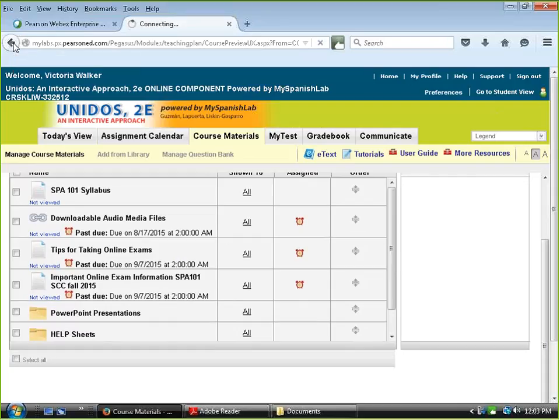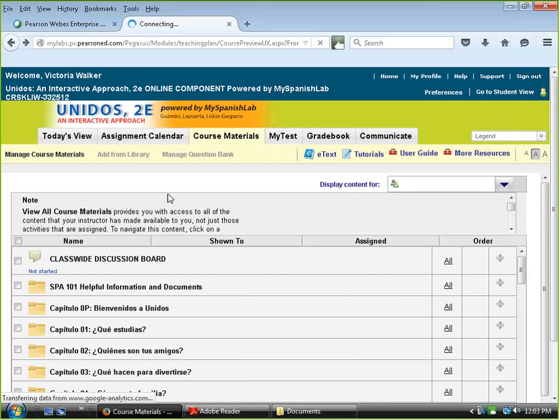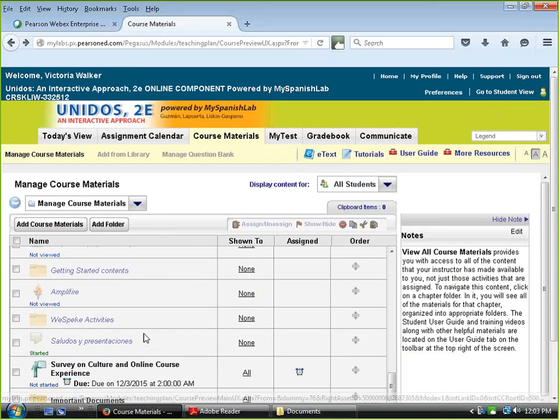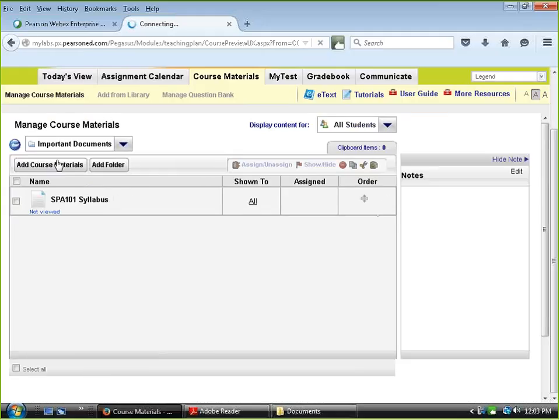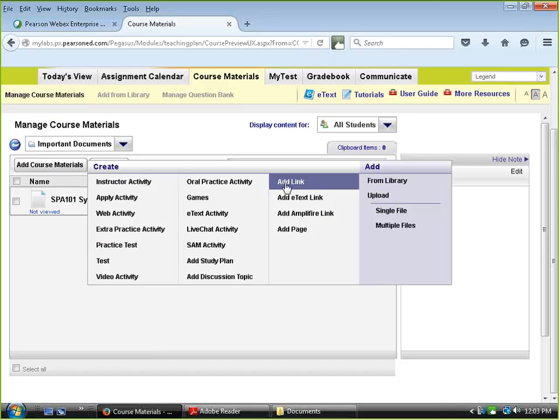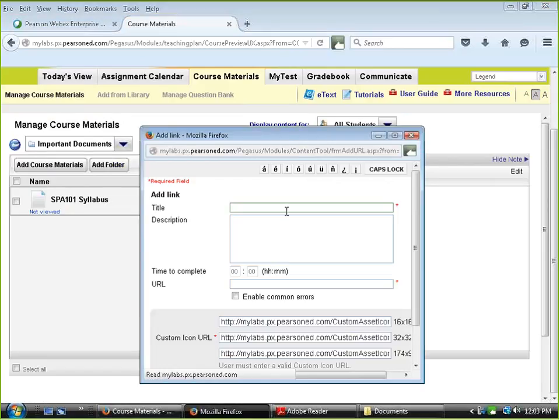And if you want to see how to add a link, let's go back to that little dummy folder I created. I'm going to delete it here in a second. But let's say I want to do the materials again, and I want to add a link. I was going to say do a YouTube, but careful with YouTubes, so I'm just going to do my Spanish lab. That's the URL. I say my Spanish lab.